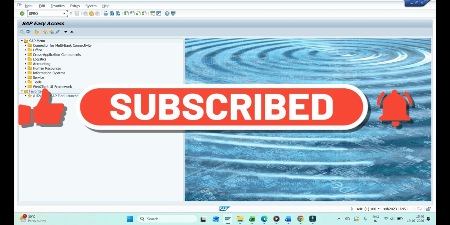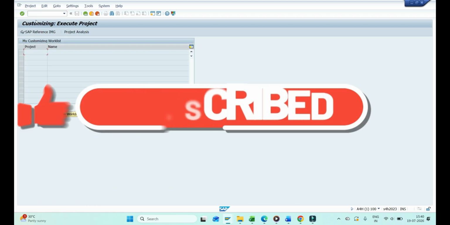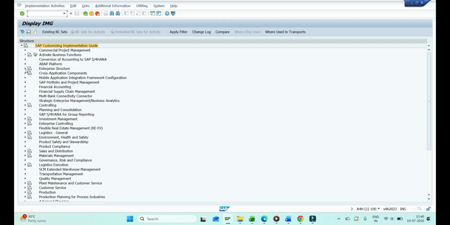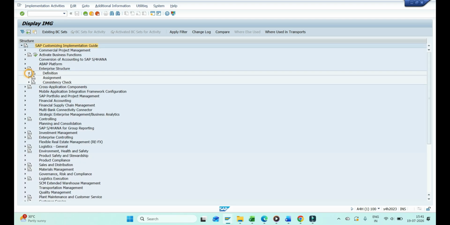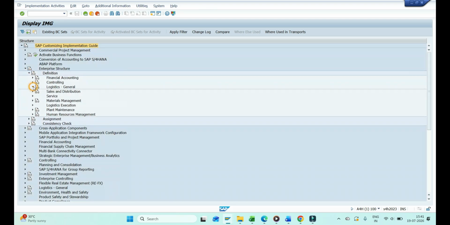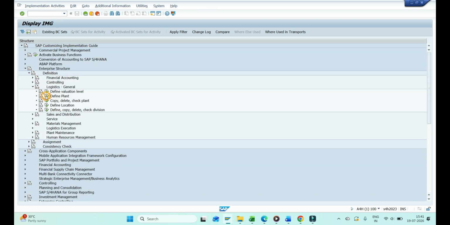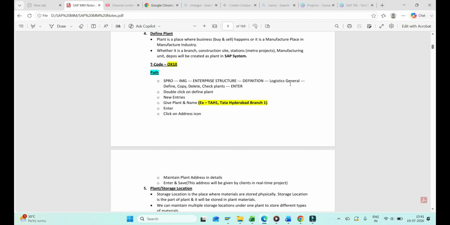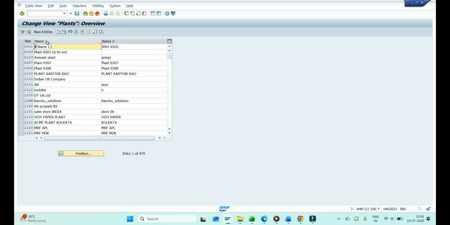Type SPRO in the transaction box, click on enter, then click on SAP Reference IMG, Enterprise Structure, Definition, Logistics General, Define Plant. In my notes, after logistics general, I wrote Copy, Delete, Check Plant. That works for the ECC version, but in S/4HANA you have to go to Define Plant.